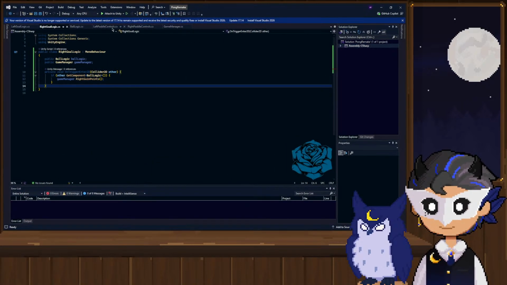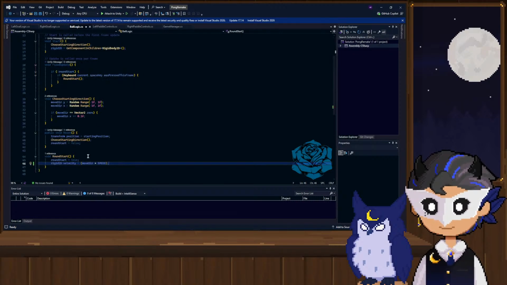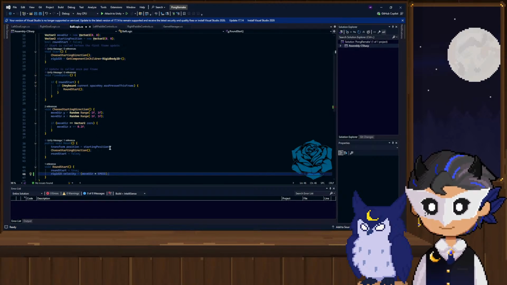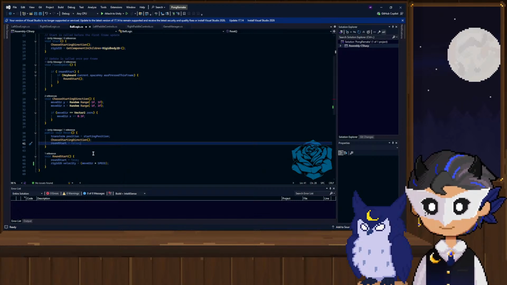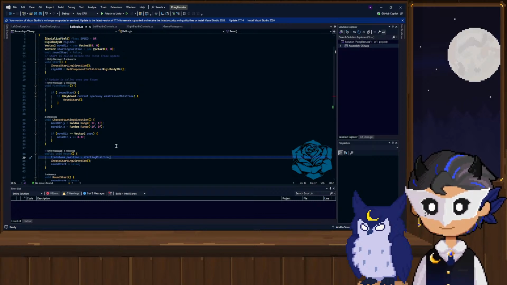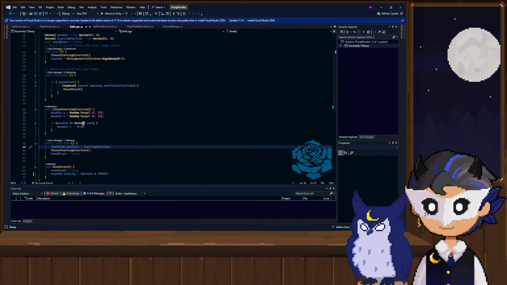Oh, also, when the ball is reset, that's another thing. I want there's forward to the starting direction. Round start.